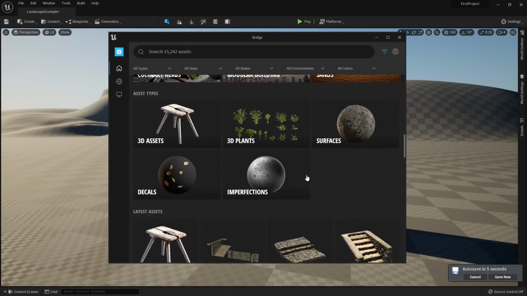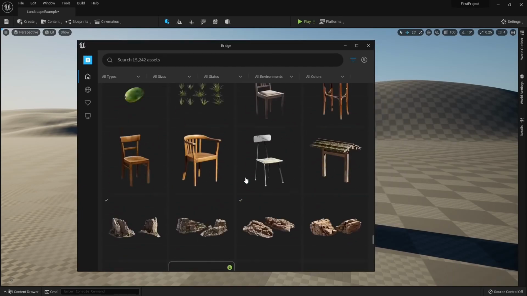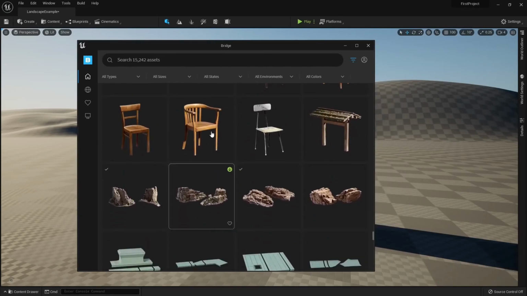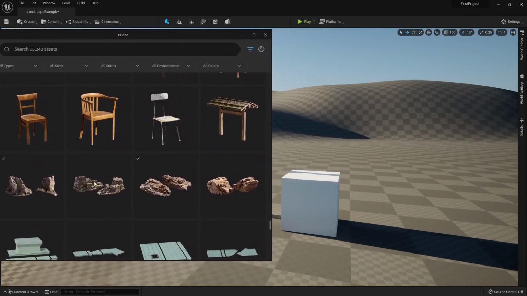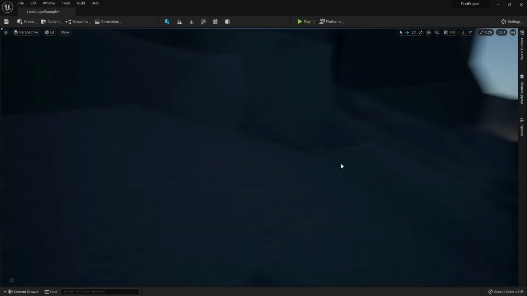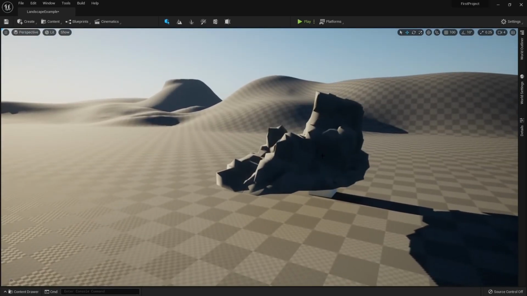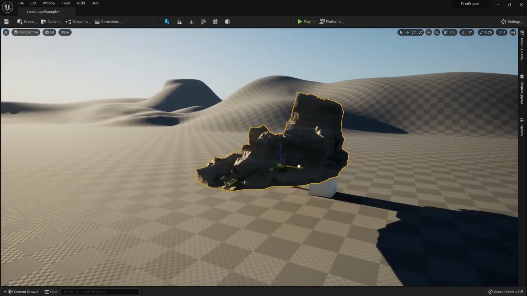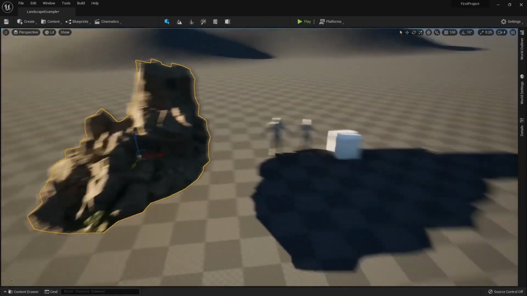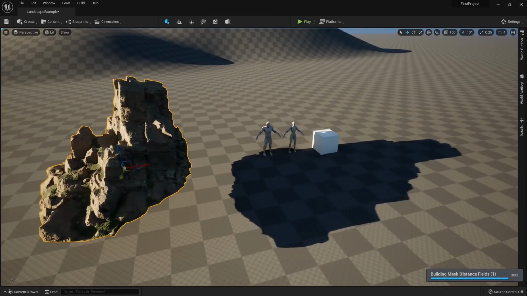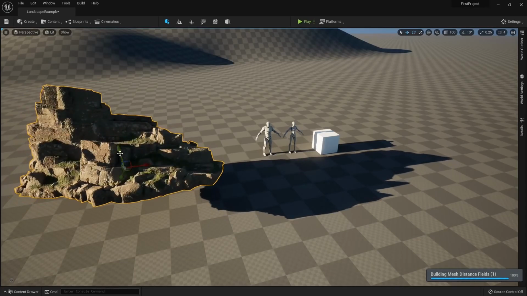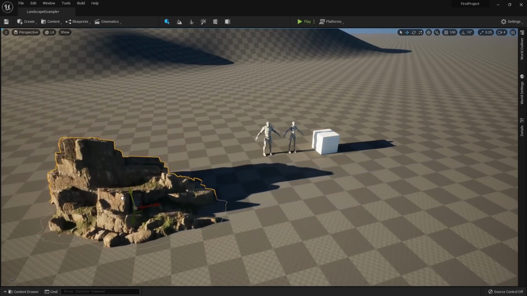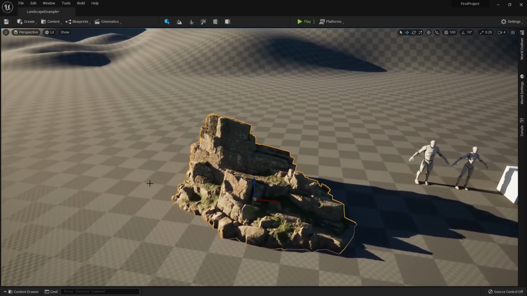Now, let's go and download an object. Let's say I want to add in this rock to my world. All you have to do is merely drag it into your world, just like that. And it will start to spawn in and it will start to download. And as it is downloading, we can move this rock around, place it in our level, which is a great feature because if we're downloading a really large asset, we can still use that asset before it's finished downloading.